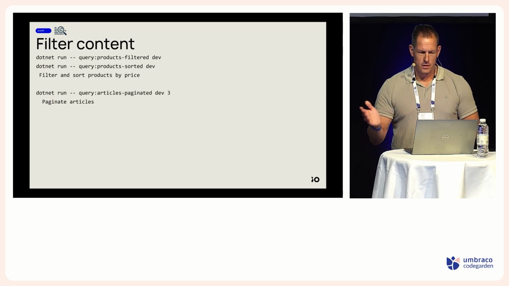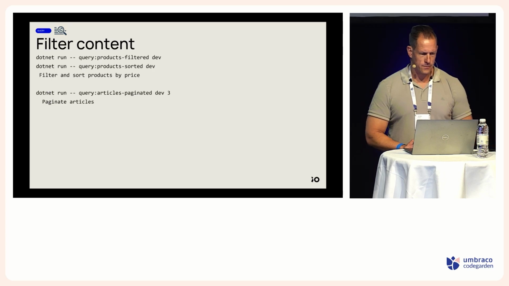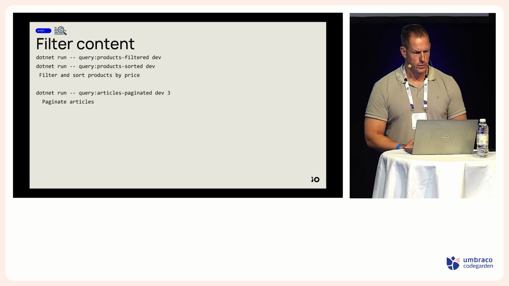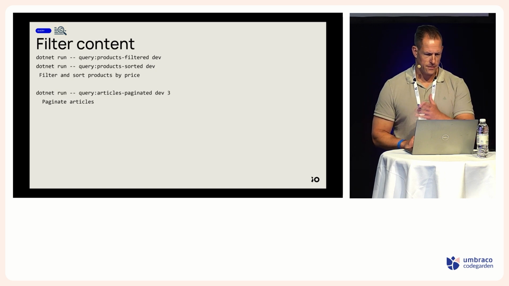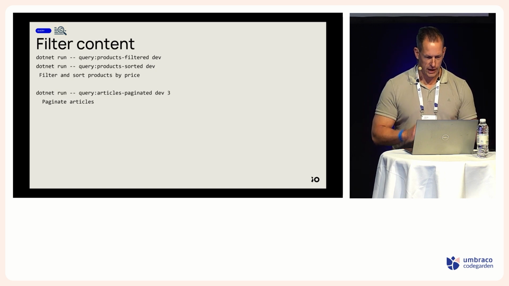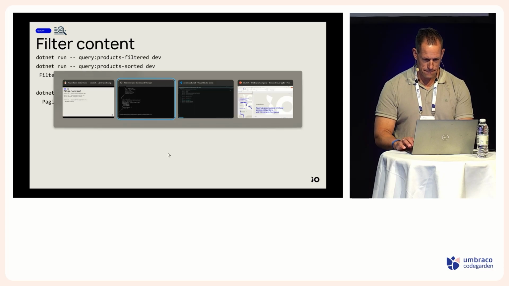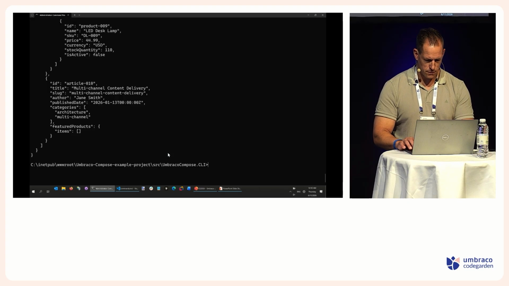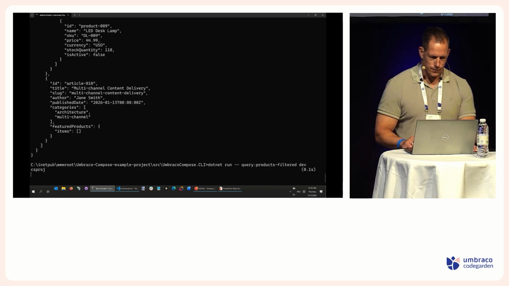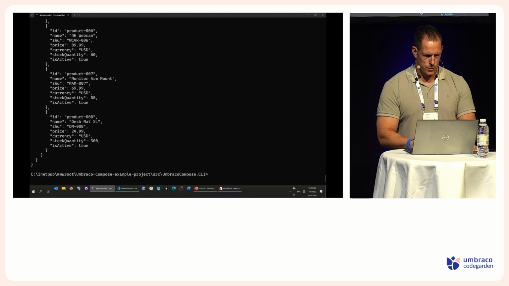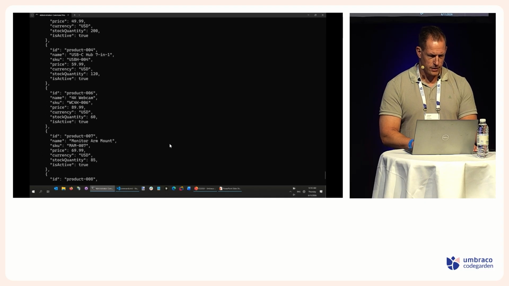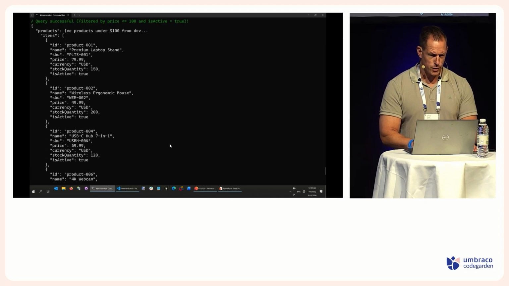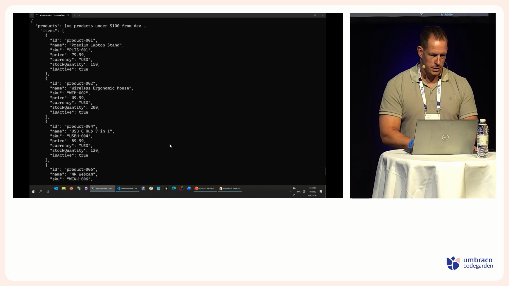Some of the other things that you can do is filter your content. We can filter by price, do some sorting and some paging. If we check the filtered here, I filtered that we only should get products with a price below 100.